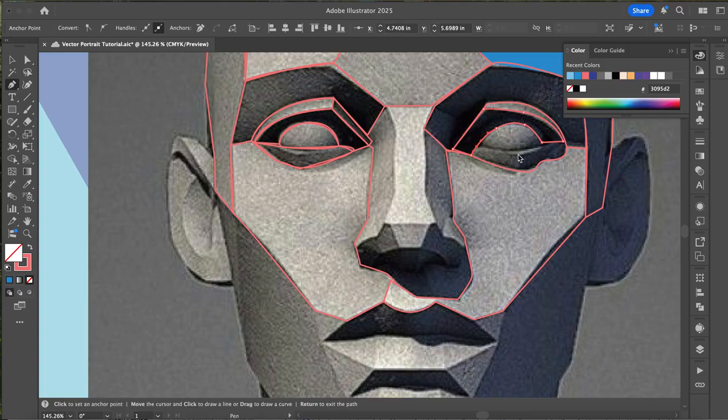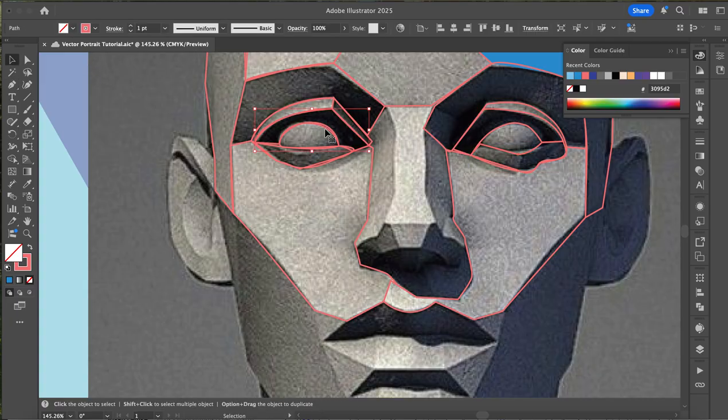I'm gonna do this shadow underneath the eye here. I'm gonna simplify this shadow underneath, even though it's pretty much two values, a light value and a dark value. I'm just gonna make it one piece here. And then it's gonna be hard for me to get in there with the pen tool, so I think I might actually make a copy. Nope. I think I'll try to make it here. So let's start right here.